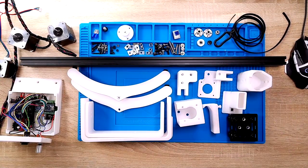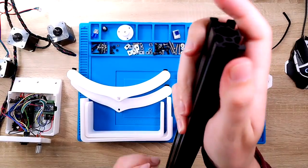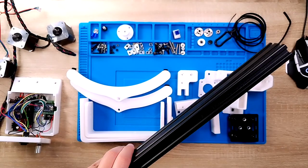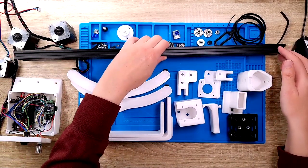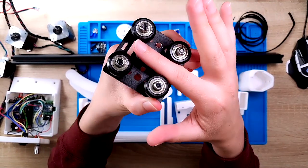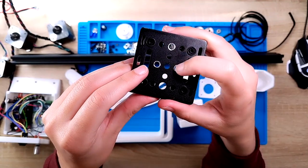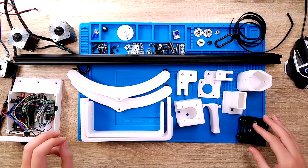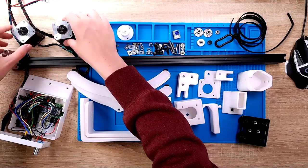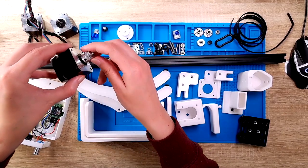You can see everything on the table that is necessary to build this thing. The mainframe is a 20x40 aluminum extrusion with a V-slot. It's 600mm long, but you can make it longer for sure. Then this OpenBuilds 20mm carriage with these four wheels on it. You have to cut three M6 threads into these holes. And then all the 3D printed parts. Three stepper motors — I use two 0.9 degree stepper motors and one 1.8 degree stepper motor with an idler.